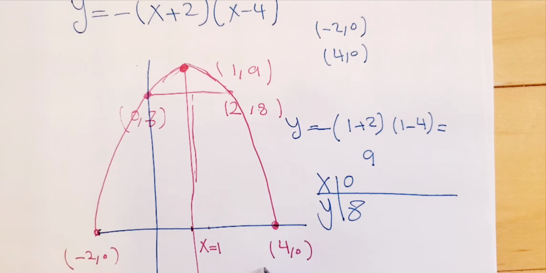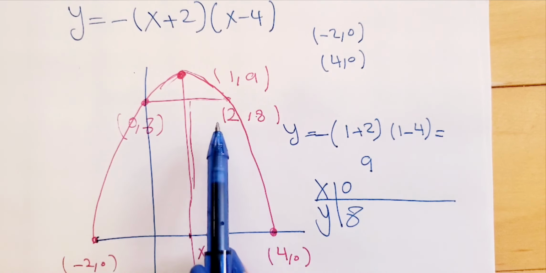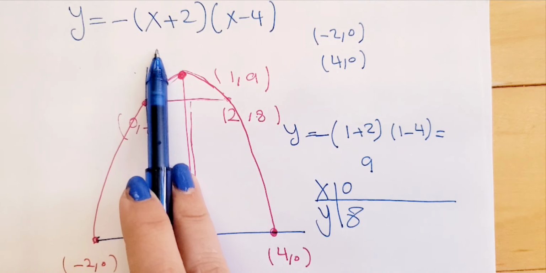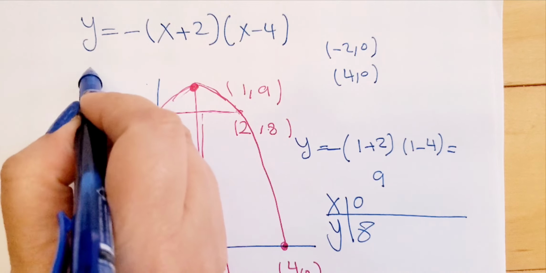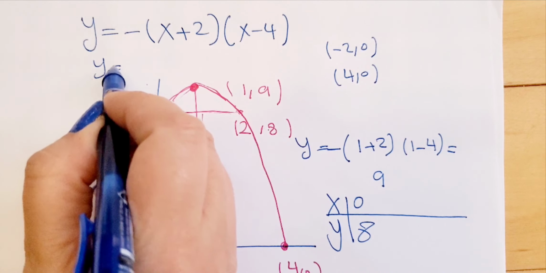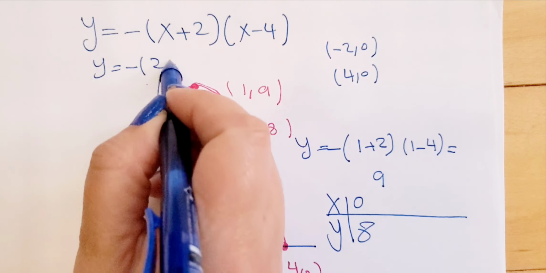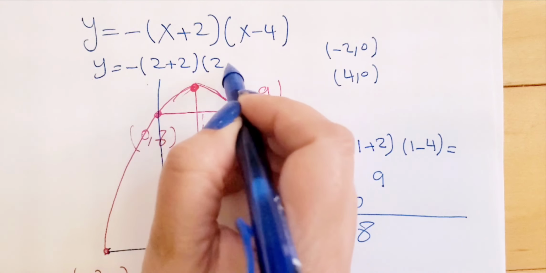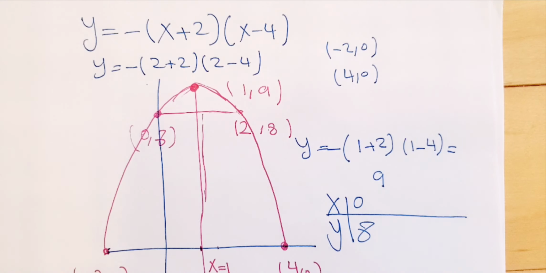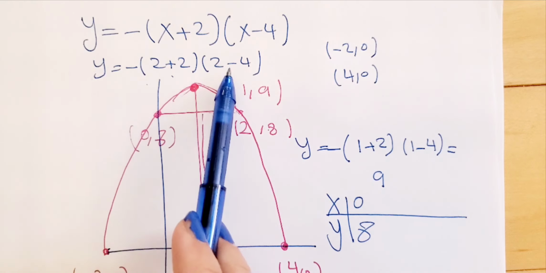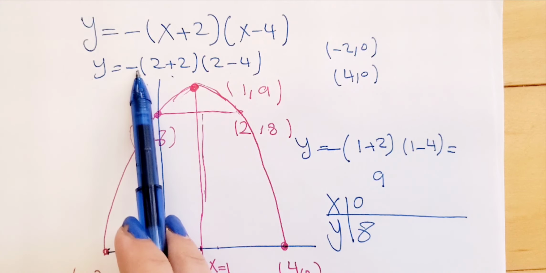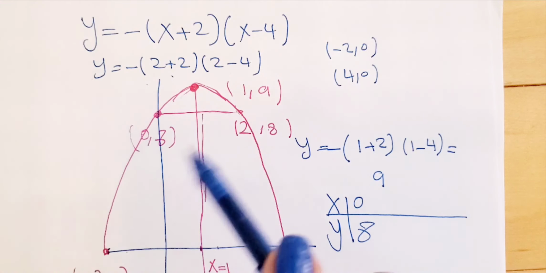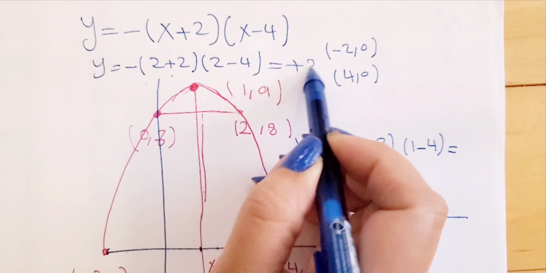So let's say I substitute x as 2 in this formula and make sure the y value is equal to the expected value. So let me try to squeeze it in here. That would be 2 plus 2, and then 2 minus 4. So that would be 4 times minus 2, which is minus 8. And then we have a negative sign here. So the answer would be plus 8.